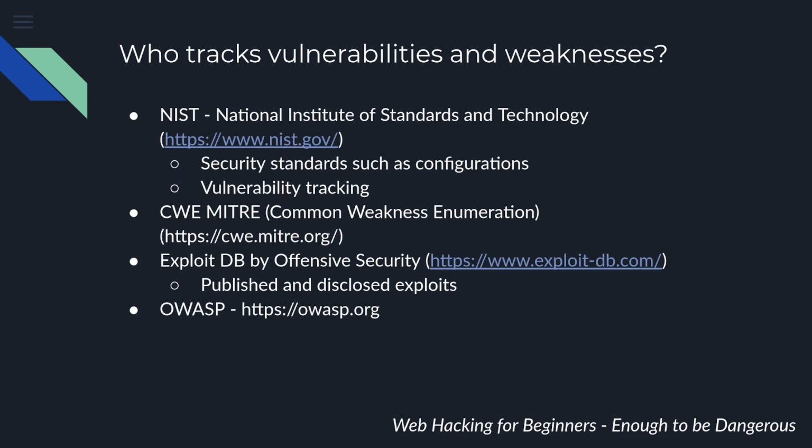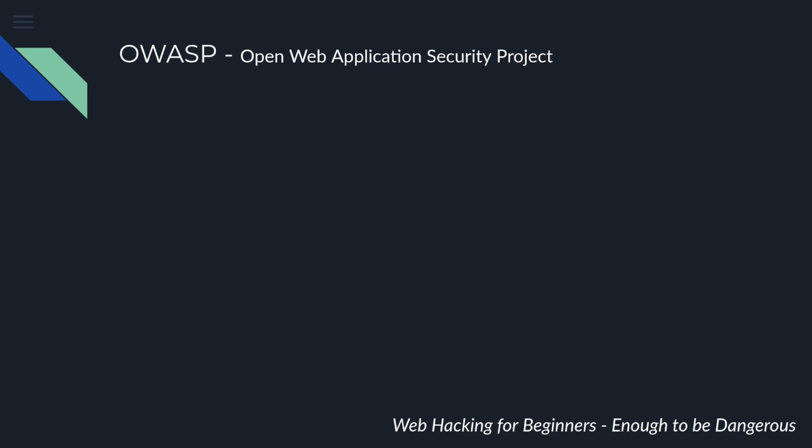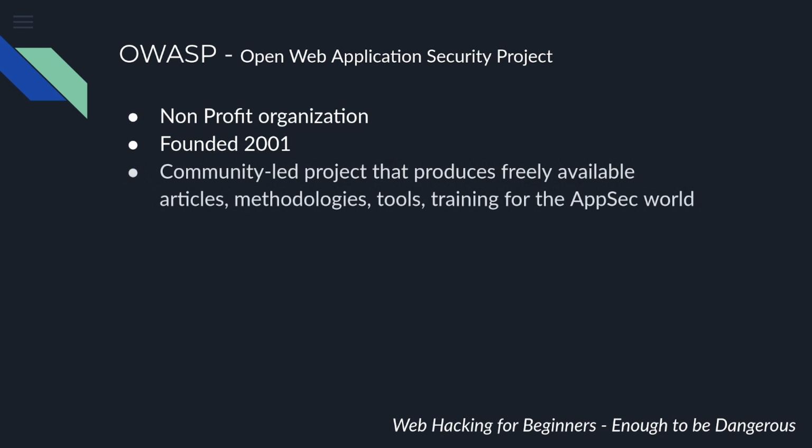And then, of course, last but not least, we have the OWASP, which gets its own slide. OWASP is the Open Web Application Security Project, a nonprofit organization founded in 2001, and it's a community-led project. They put together a whole bunch of documentation, methodologies, tools, and training, just like you see on screen, but they also put together a lot of frameworks for security, for helping organizations bolster their security, not just their applications, but also their people and processes within companies.